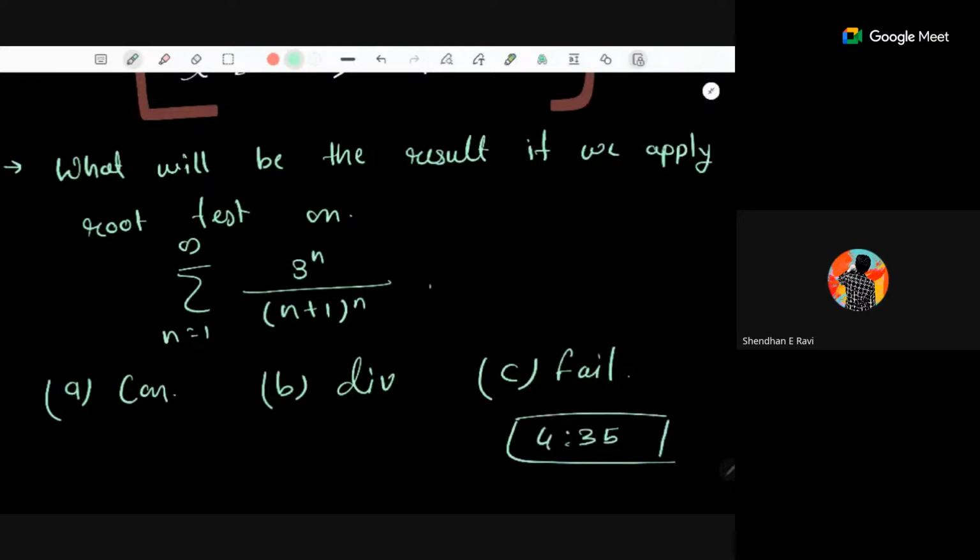Try to solve this question on your own, because until and unless you practice something, there is no way you can get the questions in the exam. Let's try to figure it out for 3 to 4 minutes, and then we will discuss this question. Also answer in the chat box so that I will know how many people are attempting.